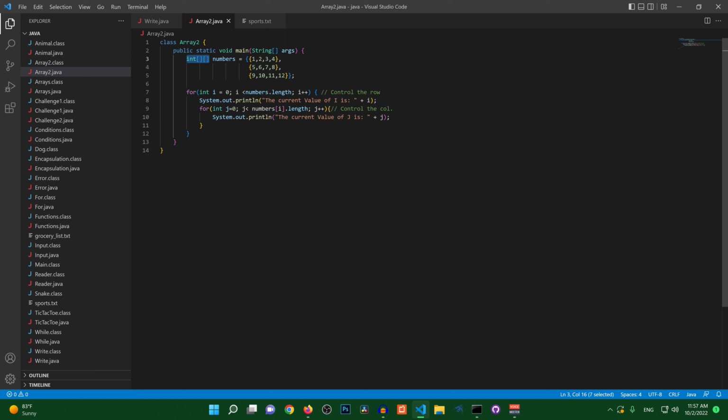So not only do you now have an understanding of how to go through a 2D array, you almost have an understanding of how to go through a 3D and beyond with this kind of logic. Let's actually, instead of defining our own array, make a blank array and fill it and then print it. So let's do that together.